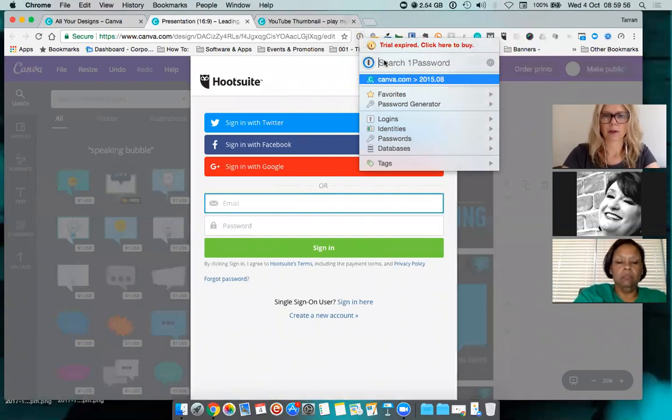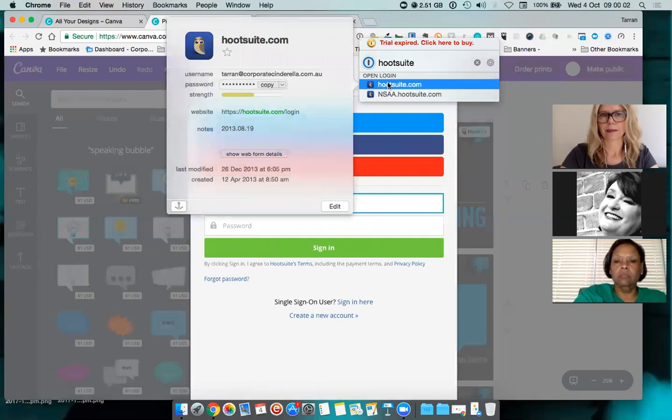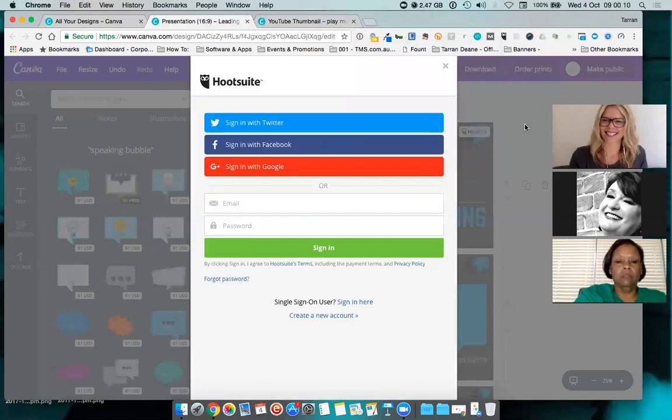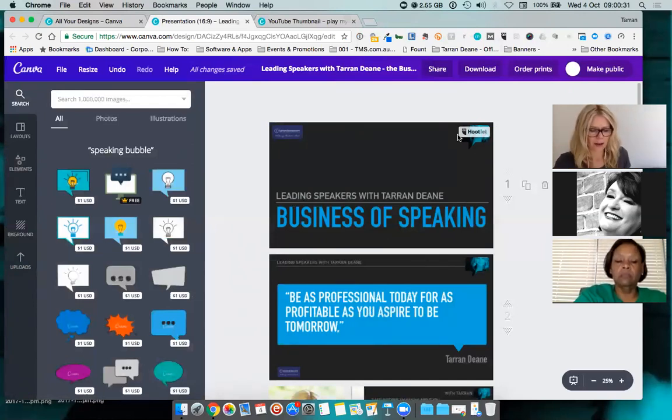So let's see if I have Hootsuite. I should not be doing this while I'm sharing the screen, because this is going into a recording. But if it follows normal theory, if I see an image on a website, I should be able to move my mouse over it, the Hootlet comes up, and if it's my own image, not one that I have not yet paid for with Canva, I should be able to share directly onto my social media platform.